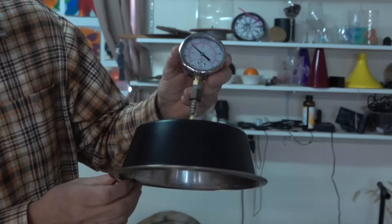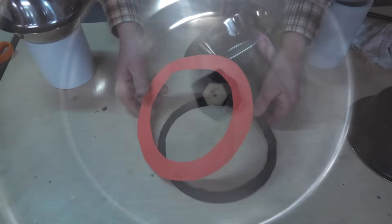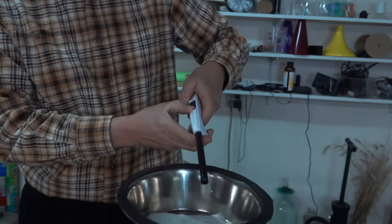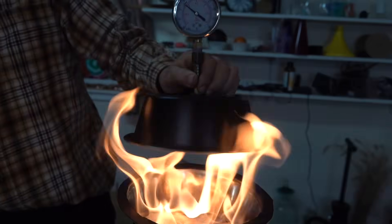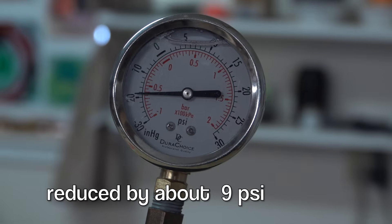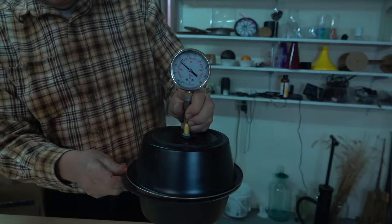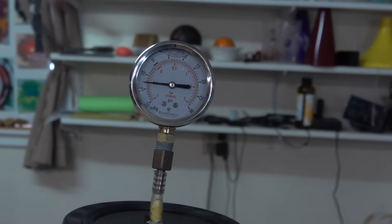I'm curious how much the pressure is reduced in my homemade version, so I've replaced one of the handles with a vacuum gauge. Feeding into the vacuum gauge is a nylon bolt that's had a small hole drilled through the center of it. I'm also replacing that paper gasket with one I cut out from a sheet of rubber from a hardware store. In this first trial, I'm burning alcohol as my heat source. I'm getting a reading of about 18 and a half inches of mercury — that's a reduction in pressure of about 60%. This time using combustion from burning paper, it gave us a reading of about 16 to 17 inches of mercury.